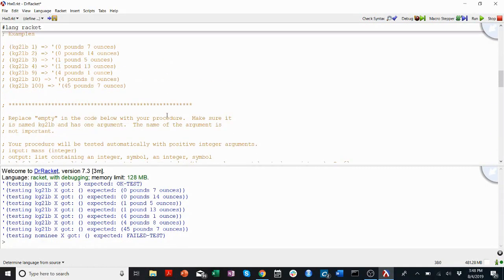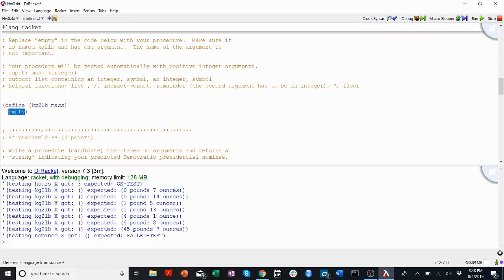Just for fun, how about I cheat on one of these? I'll define KG2LB to output a list that says 45 pounds, 7 ounces. So this is kind of cheating. This is only going to work for one test case.